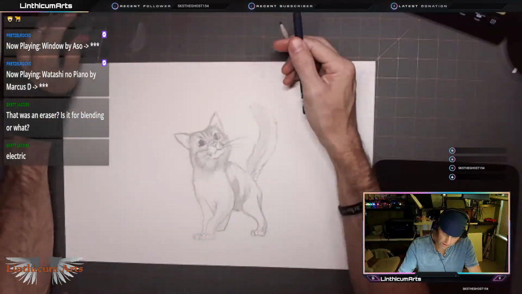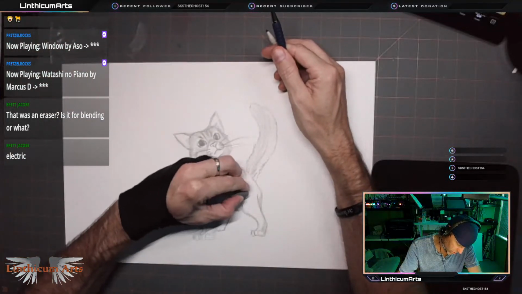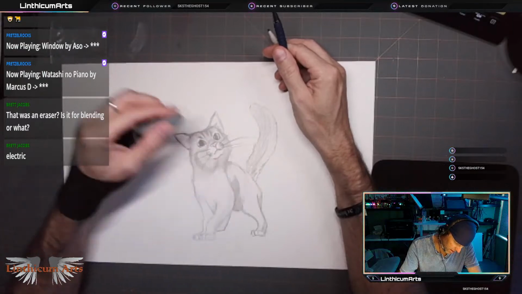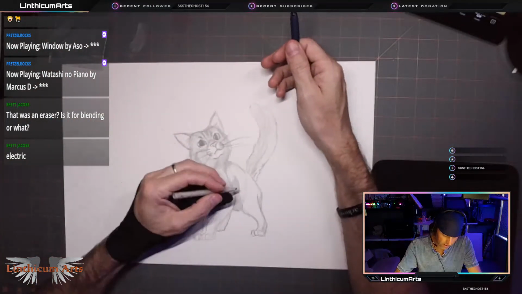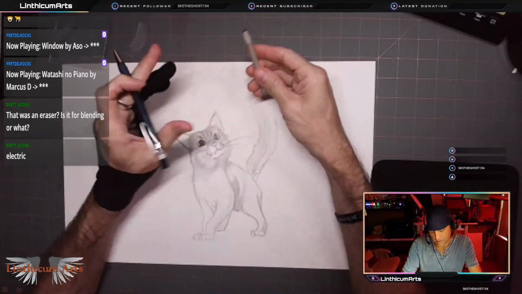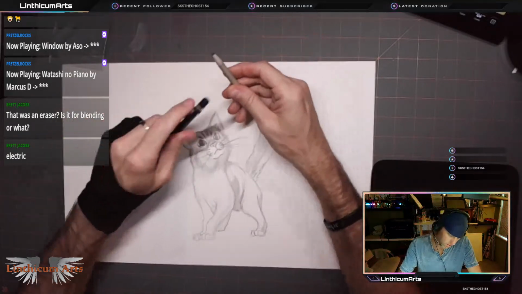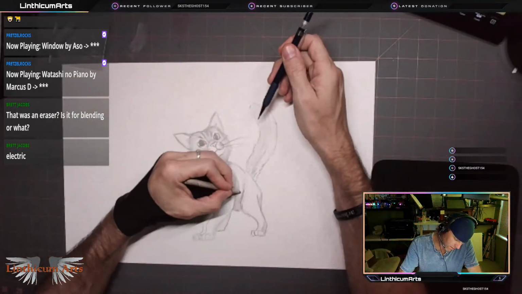Don't want to make it look like his leg's too thin. Let's go ahead and lighten this out a tiny bit, and we're going to work that in a little bit more toward it. It looks like it kind of has a roll to it, so we'll probably bring it up a little bit higher this way. There we go. Now it looks a little bit more right.